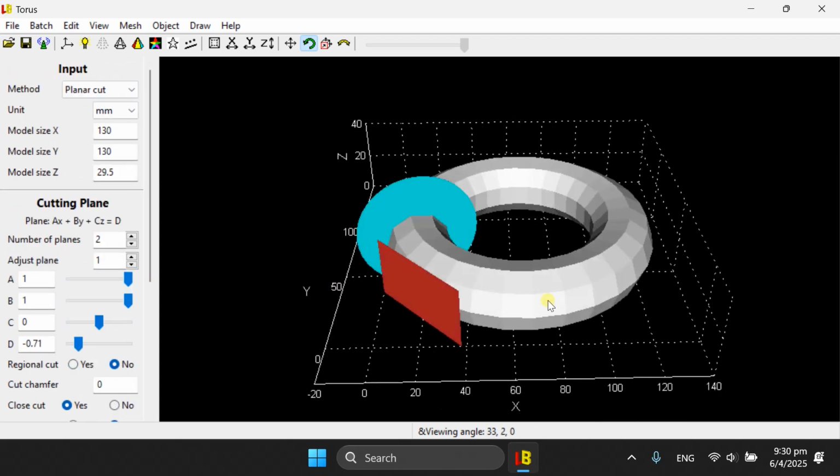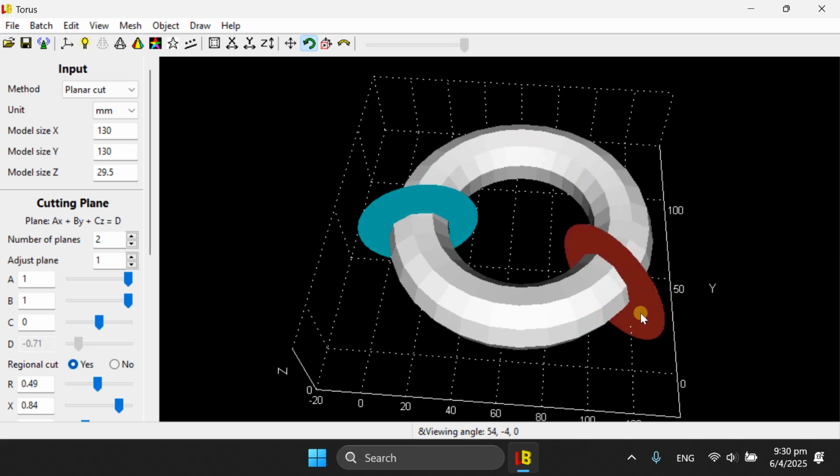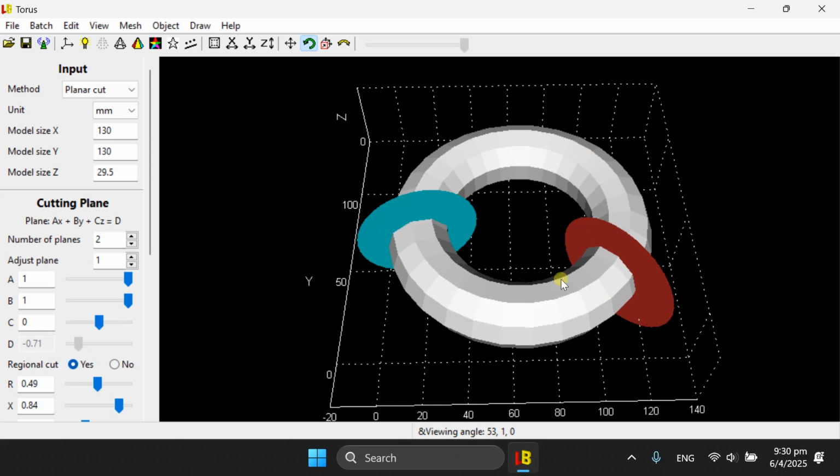Oh wait, so the diameter is different. What I wish to show you is, unless this is a full, entire cutting plane, then it separates the loop into two parts. If you have a regional cut and you only apply one cut, it is not going to separate this into two.